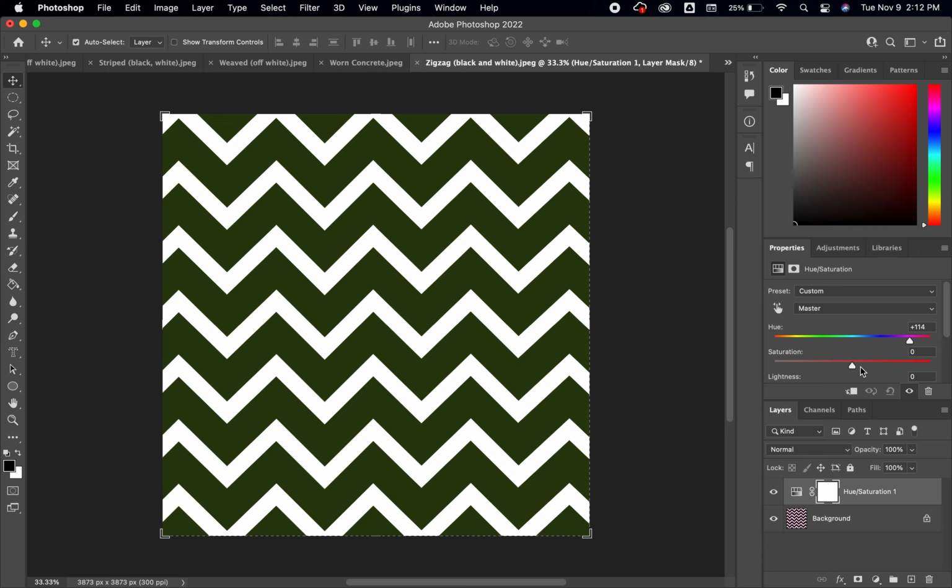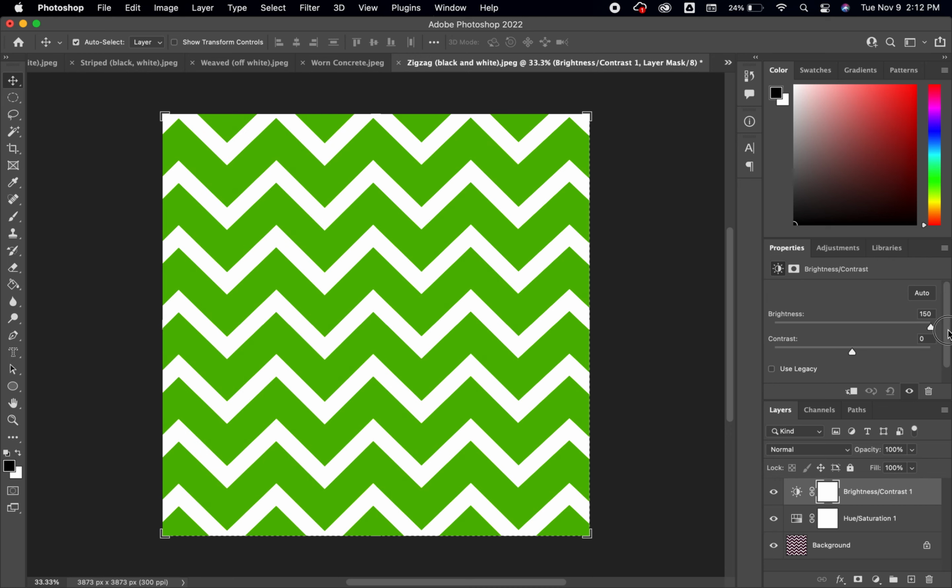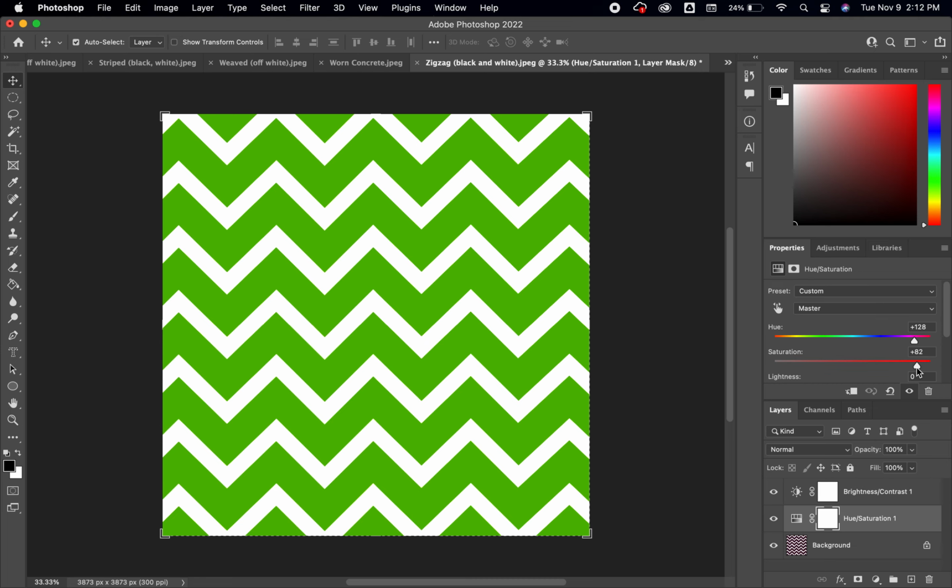So if you're going for green, you can increase the saturation if you want more green, or a more muted green. I feel like the possibilities are endless. Let's say you wanted a light green. Well, I have a hue saturation, changing this to white, or changing this to green. I can go back to adjustments, add a brightness contrast layer, and increase the brightness until it's a lighter green. Let's see, what else could you do? You could probably drop this saturation.